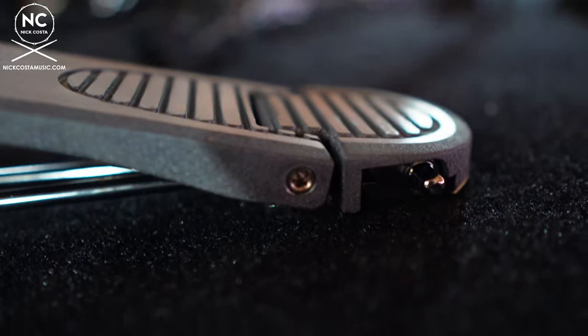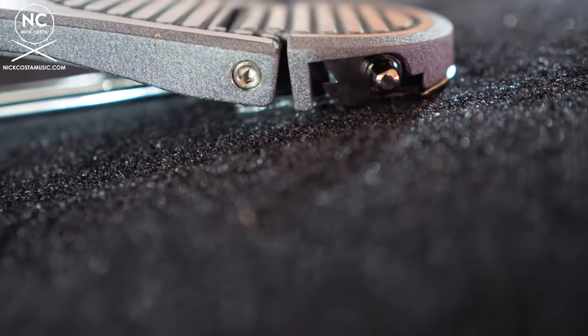Now the hi-hat stand comes with what Ludwig is calling the speedball bearings. They are enclosed bearings between the heel and the foot plate of the hi-hat stand, so you have enhanced sensitivity, which Ludwig is saying is going to reduce fatigue. I don't know about you, but if that means I don't have to work as hard to get my hi-hats to close, I'm sold. Another feature is you can adjust the spring tension of the hi-hat stand.